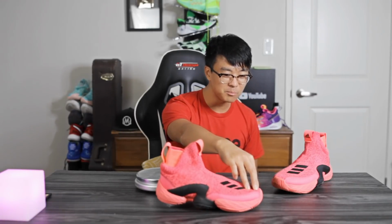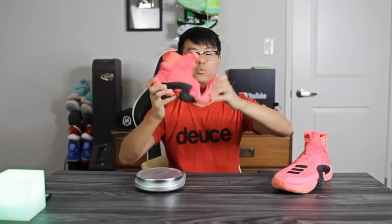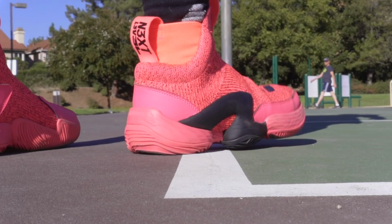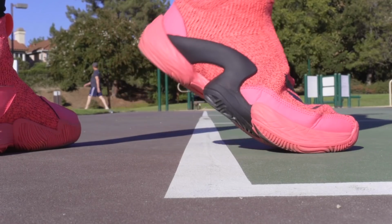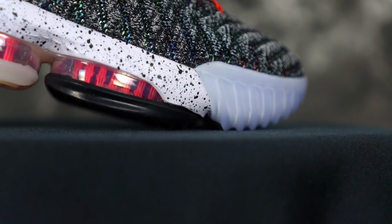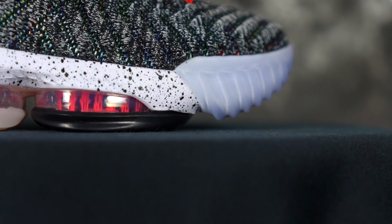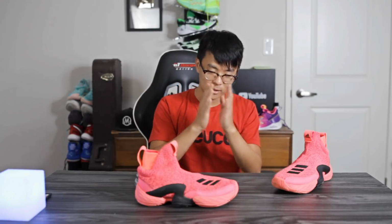As far as the heel to toe transition goes, it wasn't the best. You have a nice rounded shape in the heel, and a nice curved shape in the forefoot, kind of. It's mostly flat, but it definitely has more curve than the original Next Levels, which I really like. And you have a nice flex in the forefoot, which makes the shoe overall feel very smooth. I didn't really have an issue with the flatter outsole. I prefer the Air Zoom BB NXT, which has that crazy curve, or the LeBron 16 with the zoom unit that protrudes out, and you have that rocking motion that keeps you on your toes. That's just my preference, of course, but they definitely improved on the Next Level 2020, which thank you Adidas, thank you so much.